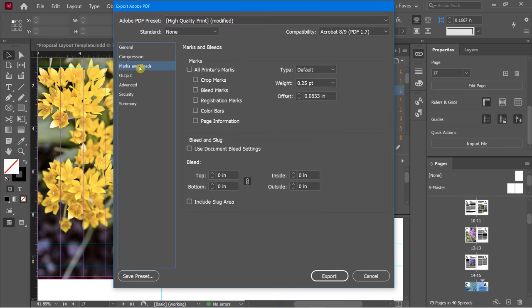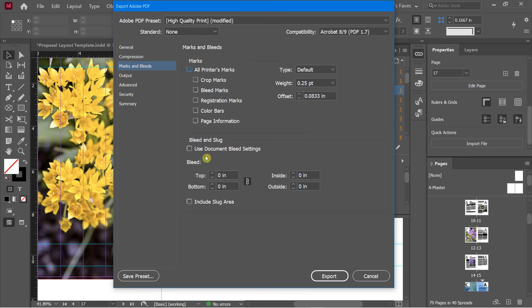Now let's go over here to marks and bleeds. In our first lesson, we did talk about all the different marks, right? And all of our slugs and everything like that, saying this is where information is going to go for your printer and maybe even for yourself, that you might want these things showing up here. So if I say all printer's marks, all these things will show up. And it's just information, right? You might not want to print it, so it'll probably get sliced off if it's just an 8.5 by 11, but you might need that information for proofs and things like that.